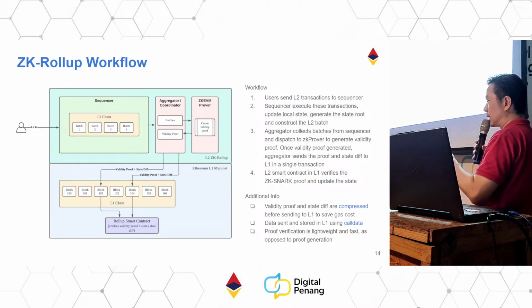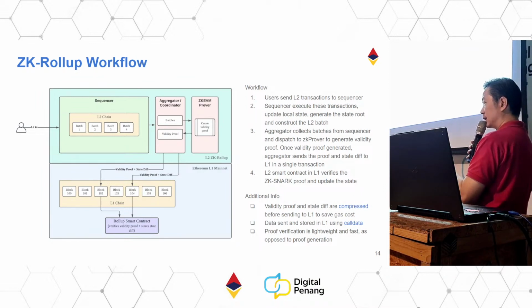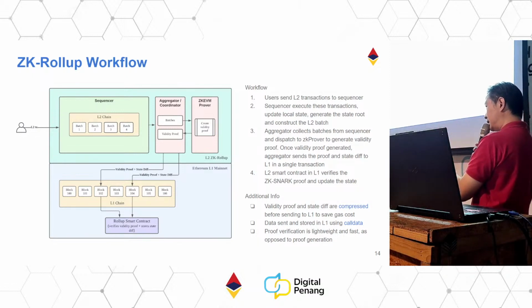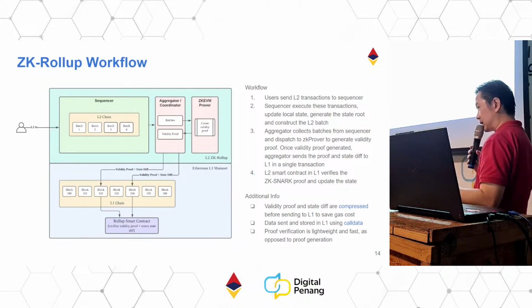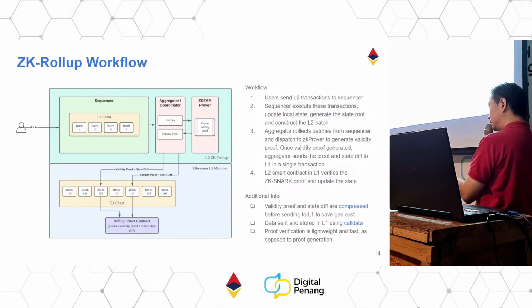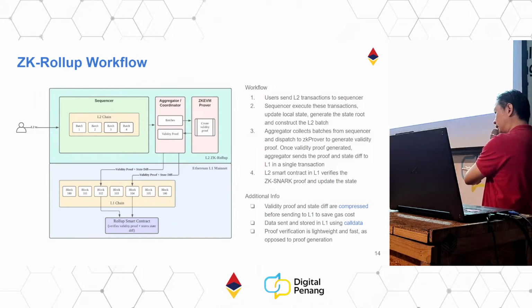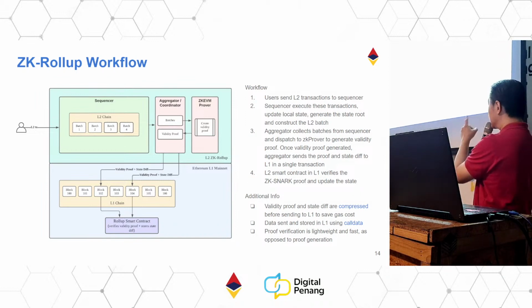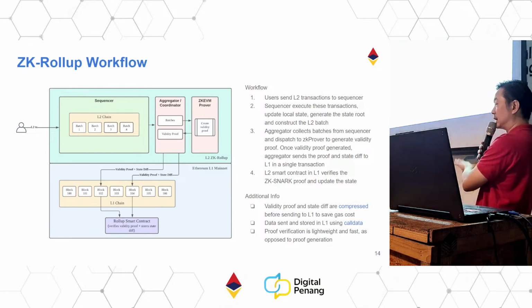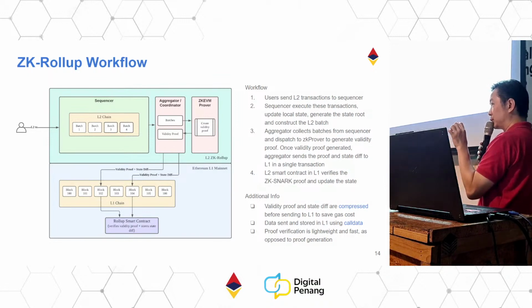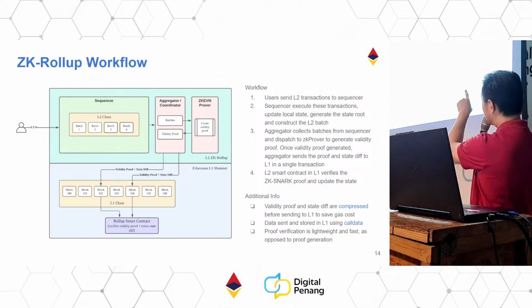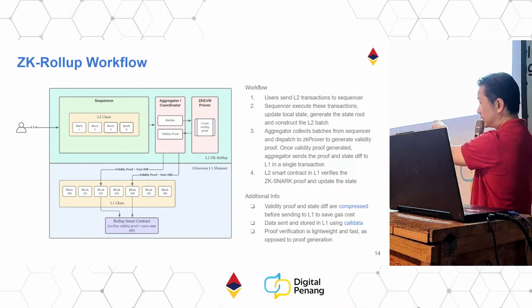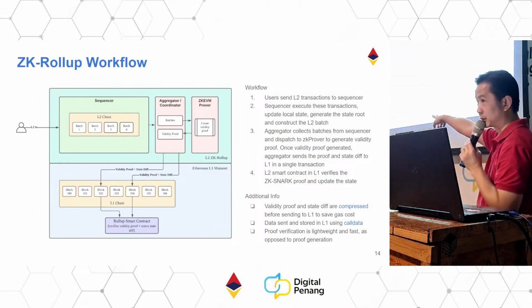The idea is that you have, let's say, the initial state A, right? So this ZK prover can come up with a proof that proves that for a given state A, with a list of transactions, I executed the transactions, and this state A will become state B. And the prover can actually generate a proof to prove all this calculation. And the proof is very succinct, just a very small proof. This proof can be sent over to layer 1 and be verified by a smart contract.